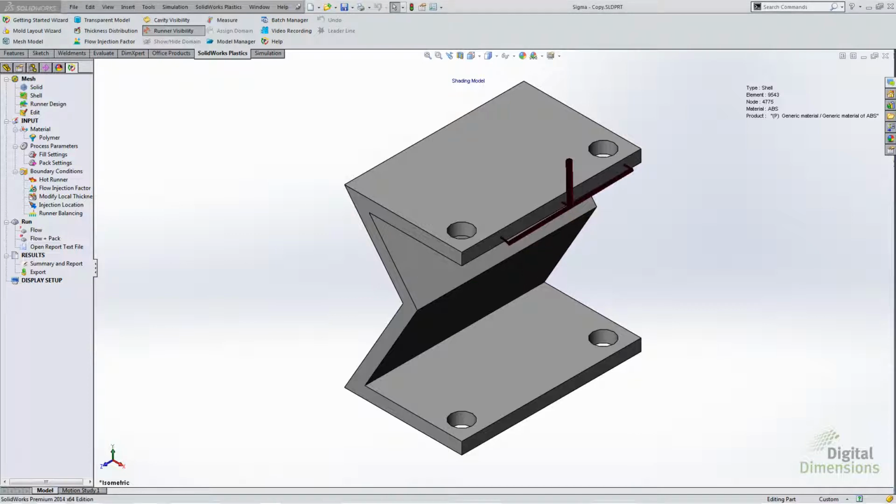All right, let's talk about the last enhancement for plastics in 2014. As I mentioned earlier, this is another functionality that is only available for our plastics premium users. The functionality is to be able to export your plastics results so we can import them into our simulation product now in 2014. Let me go ahead and open up an already completed plastics analysis.